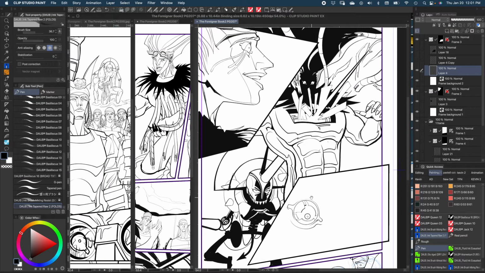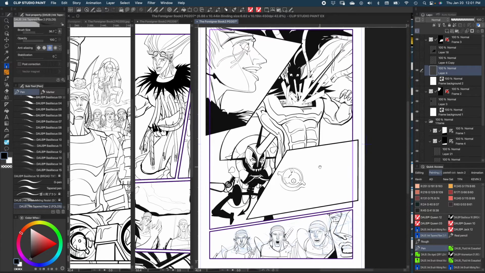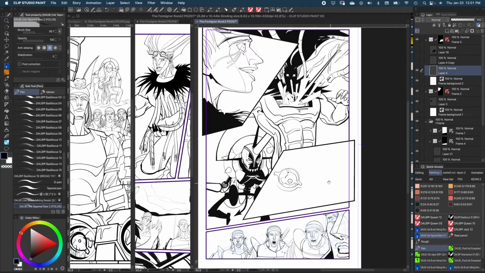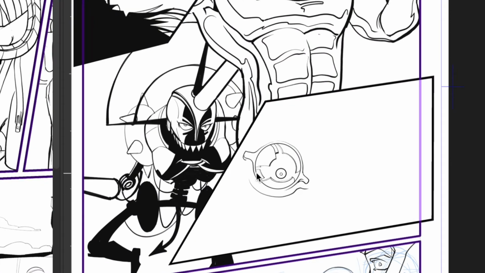As I was working on this page, I found a perfect example to use as a demonstration of how I would approach it. This is one of the page excerpts from Foreigner Book 2, a Kickstarter graphic novel which I'm working on. Here, this character gets stabbed through the chest, and he's looking down at the projectile sticking through his chest, where everybody else is gasping in horror, and I wanted to focus on this eye right here. This eye is the one that we want to flip or examine to make sure that everything is looking as good as I want it to look.